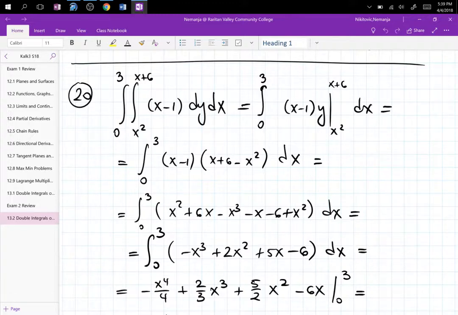Now, the most important skill which everyone must master is the one that relates the limits with the picture, right? The graph of the domain. So once you are given the region, the domain in xy, you must be able to come up with these limits, or if the integral is given to you and we need to switch the order of integration, right? Hopefully not, we have to be able to draw the domain from those limits, and so that's the goal for today. We already went through all of the vanilla problems last time.